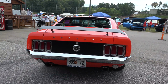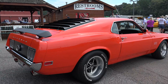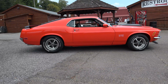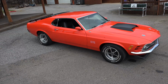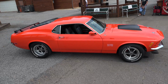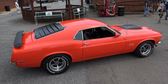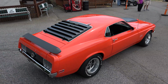So I put a wide ratio kit in the transmission, changed it to a 2.78 first gear, and put a 3.60 gear in the back. Now, it cost me a little bit of speed as far as drag racing, but it's so drivable. It's almost 10-to-1 in first gear, and I can cruise around, and it doesn't start jerking your head off. You can actually idle through a parking lot without having to push the clutch in 100 times. It was faster before, but it's better now. It's plenty fast enough like it is.